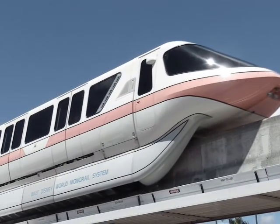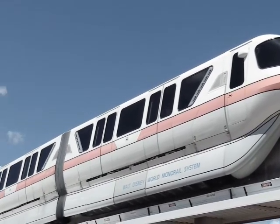Let's take that monorail from our hotel right on over to the Magic Kingdom. And here we are, just outside the main entrance, looking up at the Main Street Station for the Walt Disney World Railroad. We've entered the park and are looking up Main Street USA at Cinderella's Castle. We walk to the far end of Main Street, look back at the entrance, then slowly turn around to set our eyes once again on the beautiful Cinderella's Castle.